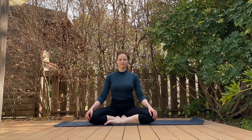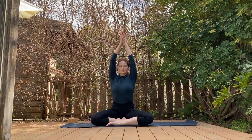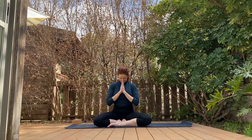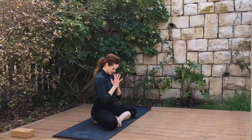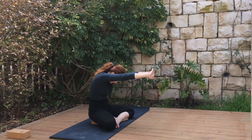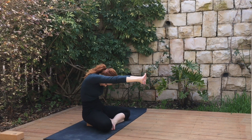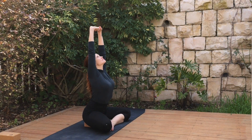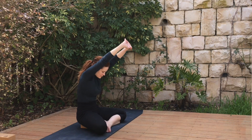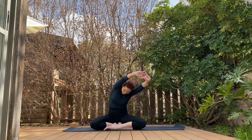Let's start in the easy cross-legged. With a breath in let your arms slide up, and with a breath out let them glide down to your heart center. With a gentle bow, set your intention for today's practice. Interlace your fingers and with a breath in let your arms go up, with a breath out down. Seated cat cow with our arms raised, bringing agility to our spine, going from side to side to the right and to the left, letting the breath flow.